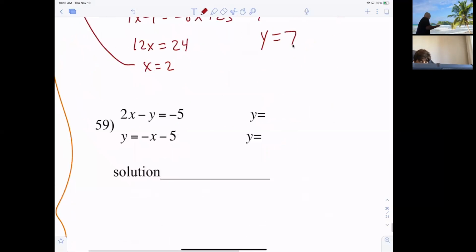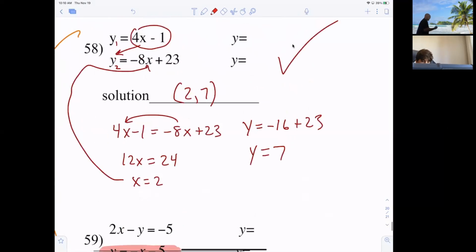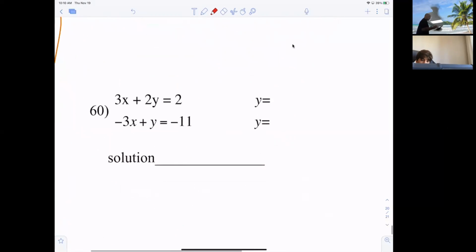All right, now we're going on to 59. All right, number 59 is also set up as a substitution. And someone in my last class finally had the courage to ask, how do I know when to do it for what? This is a substitution because it says y equals. The other one is a substitution because it says y equals. All right, that's how you do that. All right, if you're looking at 60, that is not a substitution because it's not solved for x or for y. All right, that's how you tell the difference.